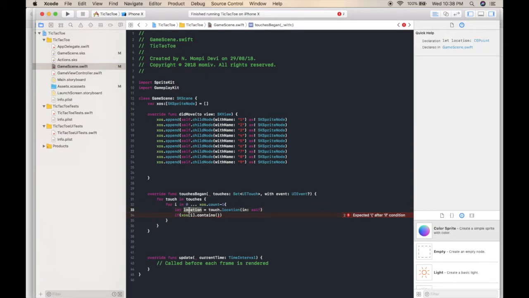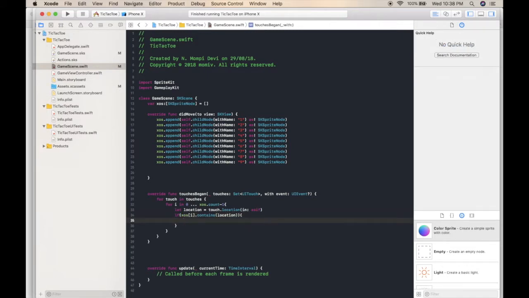So this location is basically a CGPoint. So we are going to add it in here, right? If it detects any movement within that location, like within that color sprite, we are going to print it, just to detect a touch. So let's see how this works.